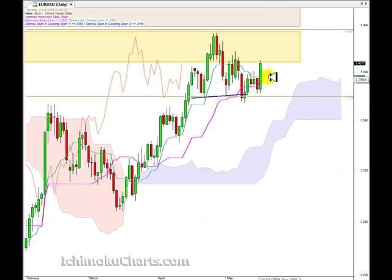Now, looking at the Tenkan-sen, it is flat, which means that the market is basically moving sideways, and it reflects this sideways action here. But interestingly, because of the amount of momentum that we built up in this candle, the Kijun-sen has actually turned up. Now, that could be a good sign for this market. It could mean that there might be enough impetus for the market to trade up within this region. But, as I've said, looking at the bigger picture, there will probably be downside price rejection from within this very strong zone here. So we need to watch this area over the next few days.